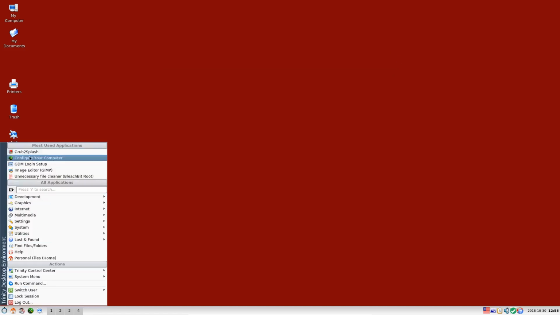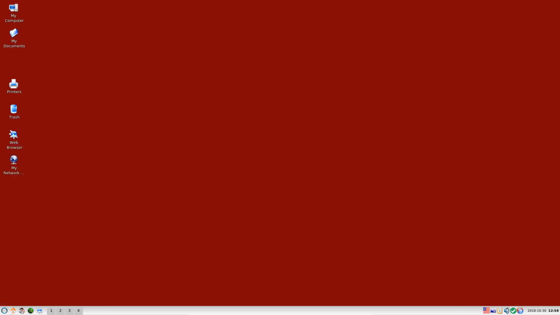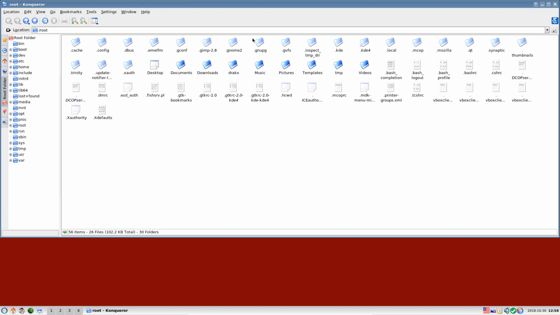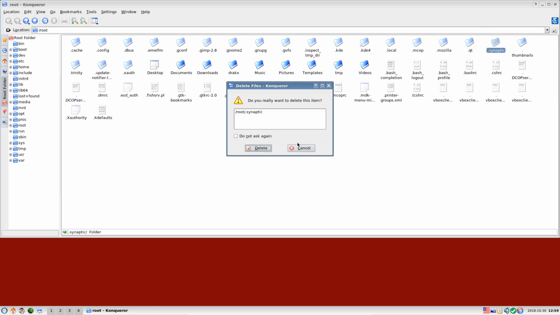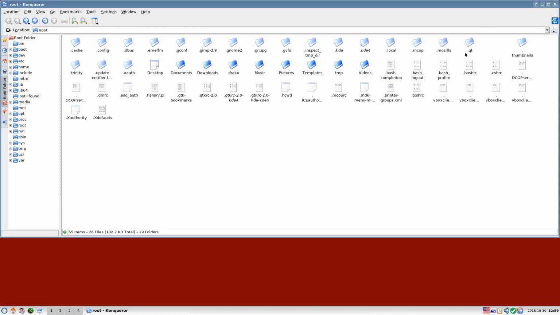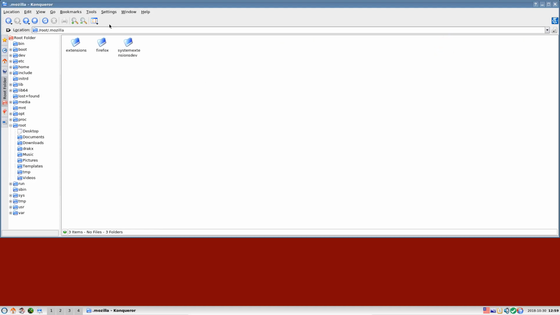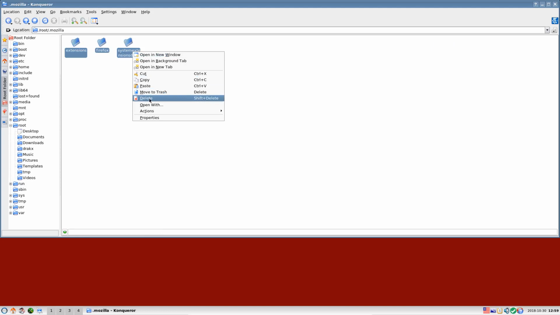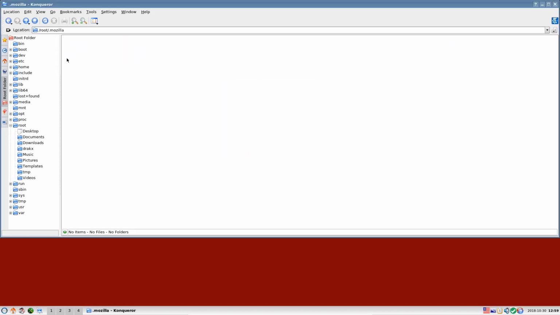And as you can see, this is still all used, because after you clean up, I will be coming into here, of course, and if I right click and delete Synaptic, that could be deleted, and we'll double that. Okay, that will leave the Mozilla folder here. For some reason Mozilla crashes if it doesn't see that folder, although it can build it back up, but those 3 files can go.